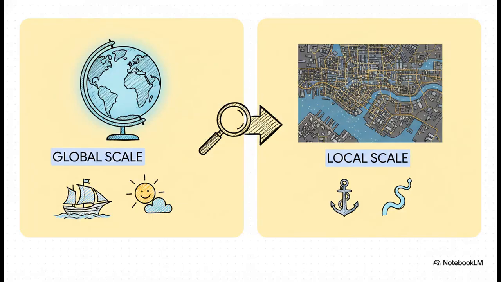And this comparison just makes the point so powerfully. Look at the difference. At the global scale, our explanation was kind of vague, trade and climate. But at the local scale, it becomes incredibly specific. People settled right here because of this specific harbor and this specific river. Changing the scale changes the entire story, making it sharper, clearer, and way more precise.